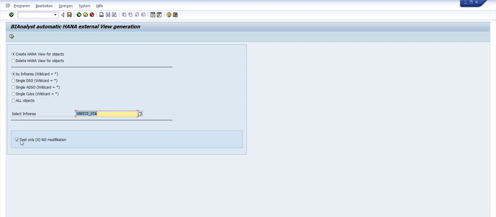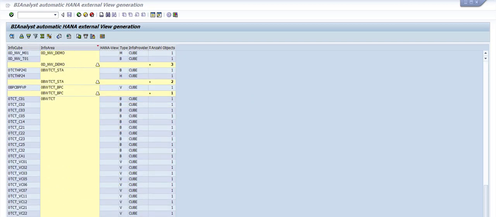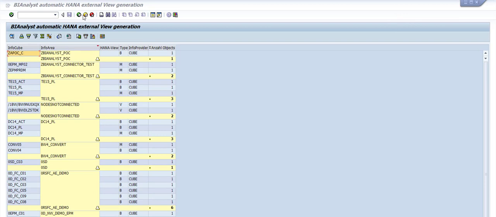If I use test mode, it's only for the display. If I use it by info area, I can use all objects. After selecting all, you see the list is completely enhanced. Now in BIAnalyst, the system shows up with a maximum of 84 items in our little test system.